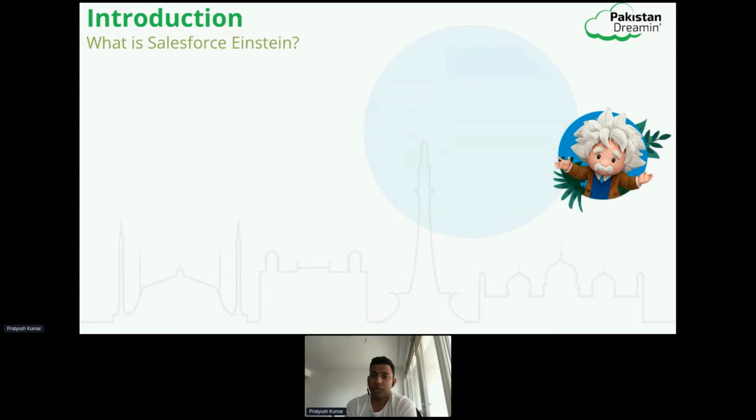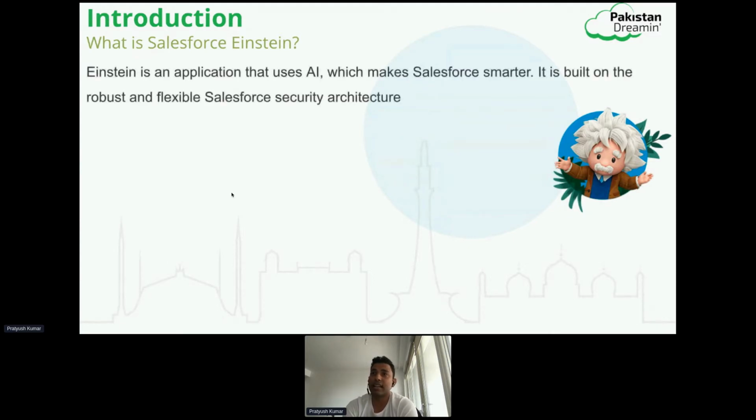And this brings the role of predictive analysis to the forefront. So what is Salesforce Einstein? Einstein is an application that uses AI. It gives sales, service, and marketing a complete and up-to-date view of customers and sales prospects, also driven by AI. It makes Salesforce smarter. It is built on robust and flexible Salesforce security architecture.